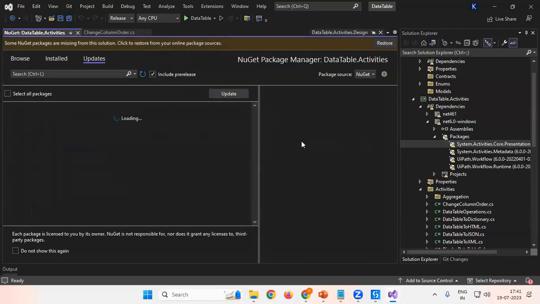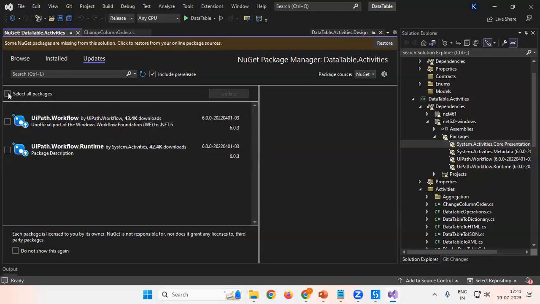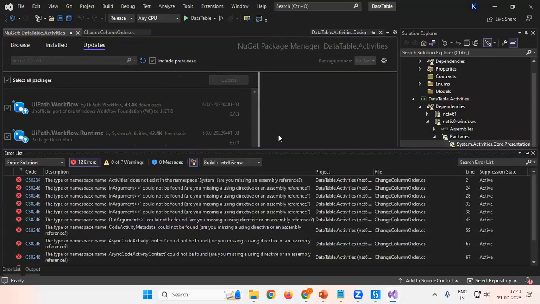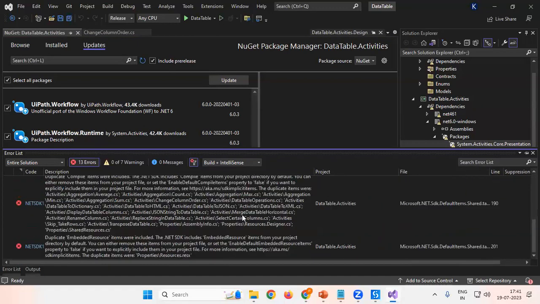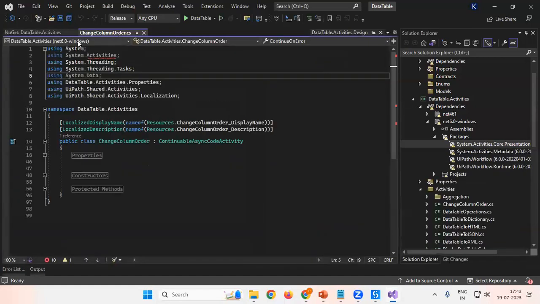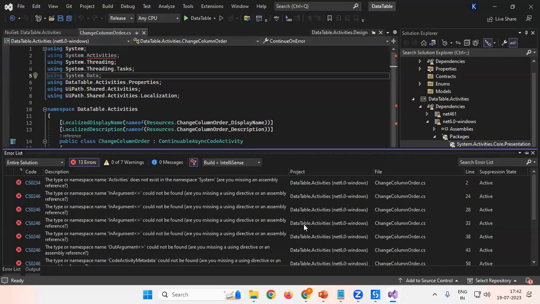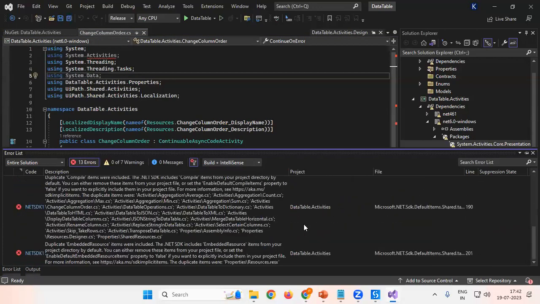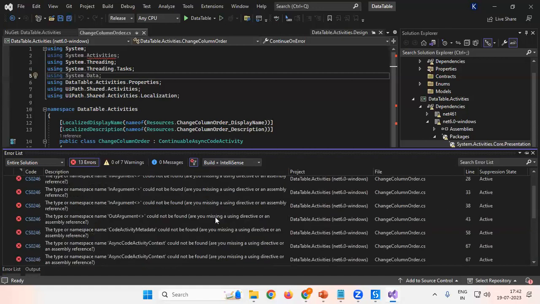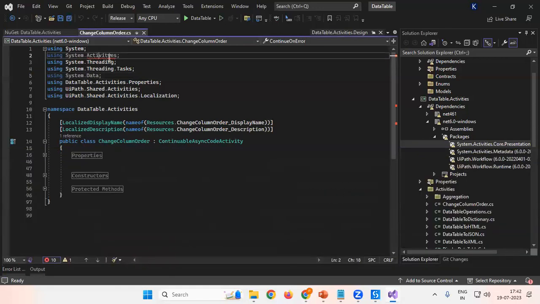Update. So we are getting all these errors, right? We just need to resolve them, like going to each and every activity. We got the two versions, whereas 4.6.1 is not having any issues, and here we have the issues. We have them only for 6.0, and we just need to resolve them. Those are nothing but this activity version. So we just need to work on this activities.core presentations.